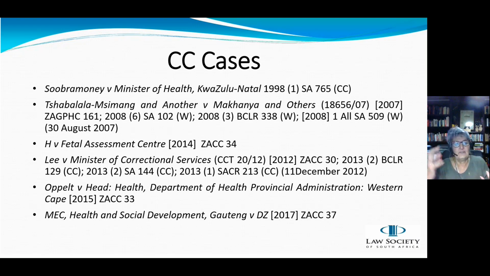Okay, so here are a few constitutional court cases. Why do I emphasize these? Because of our system of precedent in South Africa. So you must follow the judgment of constitutional courts, then the Supreme Court of Appeal, then high courts, and then magistrates court. So it is very important to take note of the constitutional court cases in alleged medical negligence or in medical law per se.